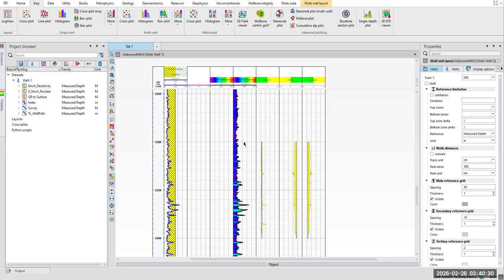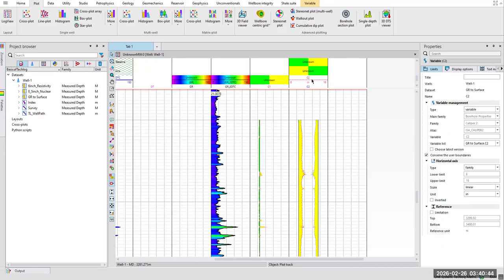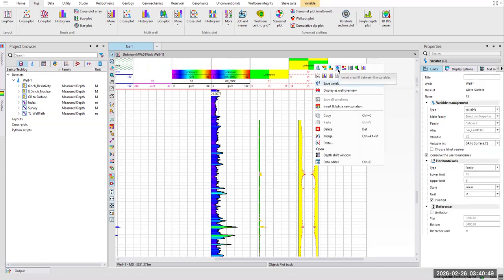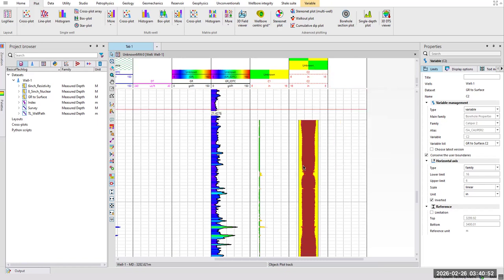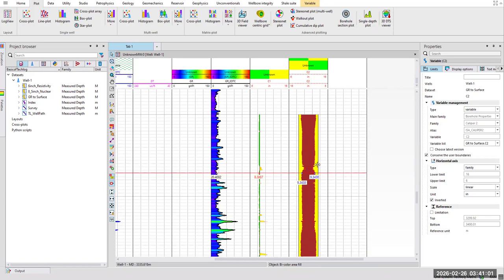Okay, so similarly, if you have the neutron density data available, you can plot those curves and you can select two different curves in a single track. So let me move this caliper to the other side and select both the curves by keeping the control button clicked and right click on it, and it will show you another option of filling the color in between. If I select this color in between, you will see now this is plotting area filled between two curves. And if you have the neutron density data overlapping, the curves crossing each other, you will see a different curve, the gas effect you call, in between, and you will have a different color on either side of the data.